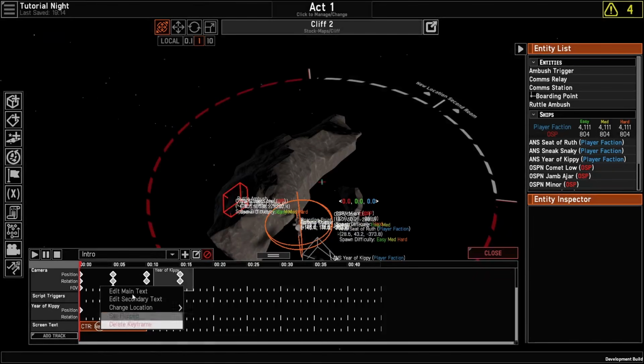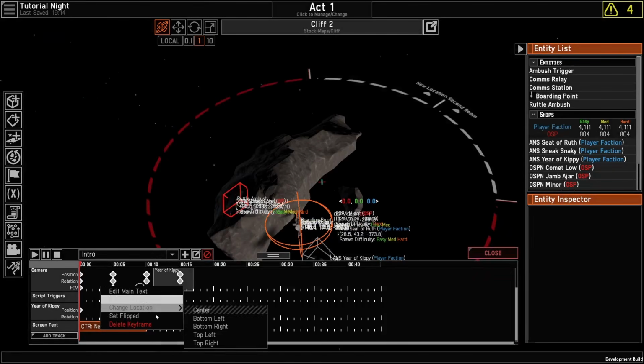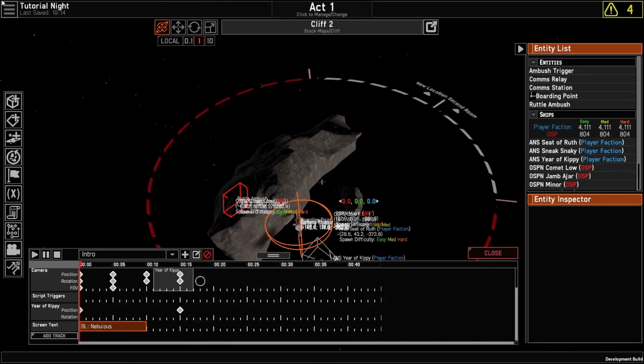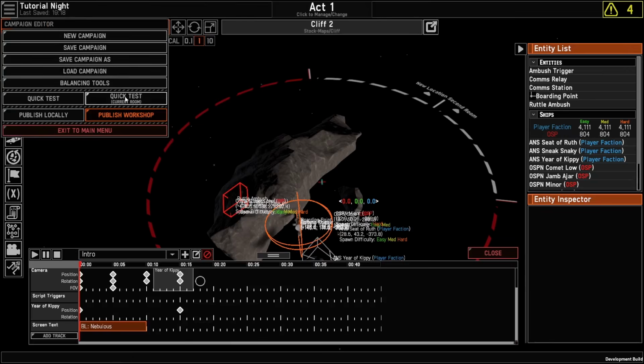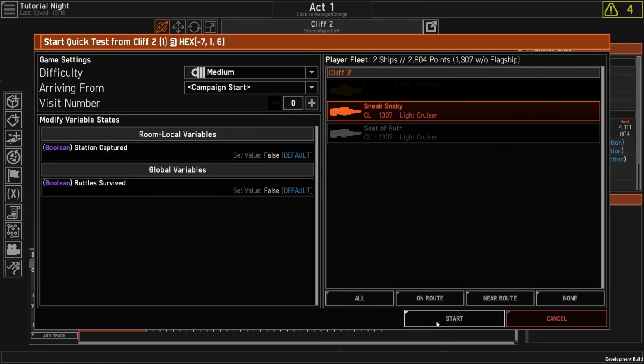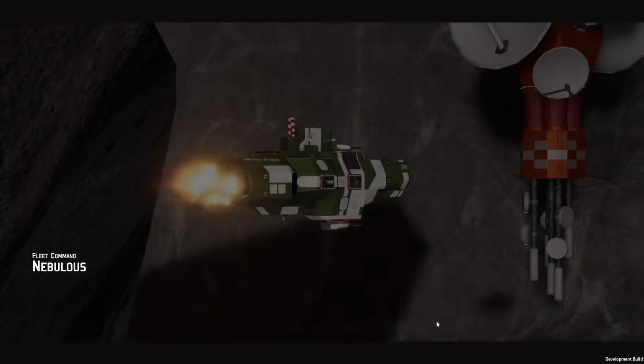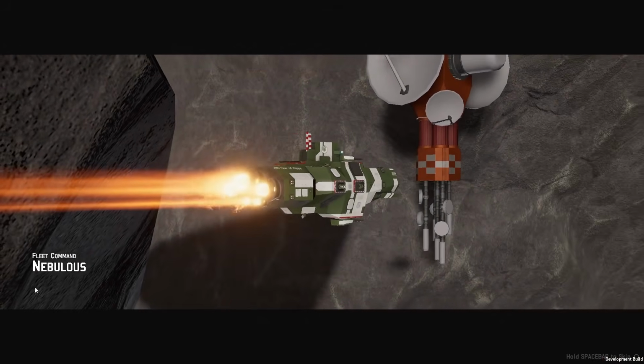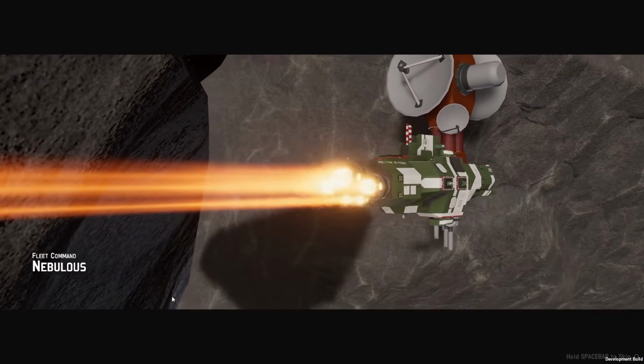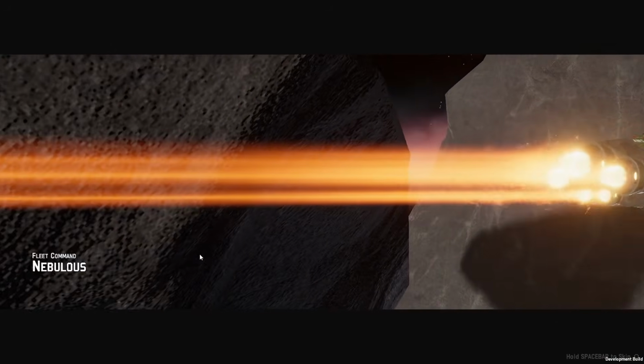Like this, I think works. So I think this will work. Yeah. In the wrong order, but you know. That's how you add text.